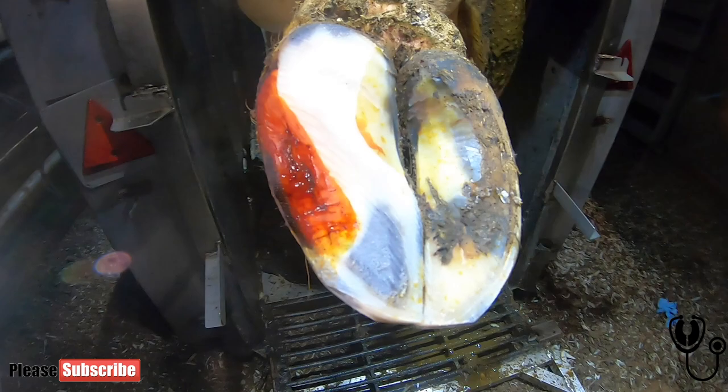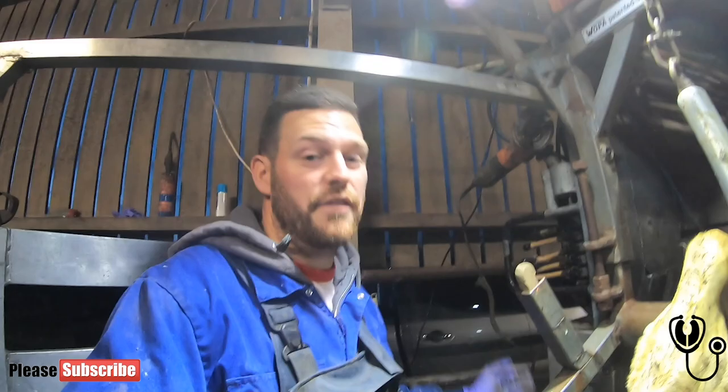So as you saw there, it's been a fairly extreme first trim on this cow. She had a block 2 months ago. The block's either fallen off or it's completely worn out, but the lesion has nearly healed. This trim will have sorted her out completely, and I shouldn't see this cow again until she needs routine trimmed again.